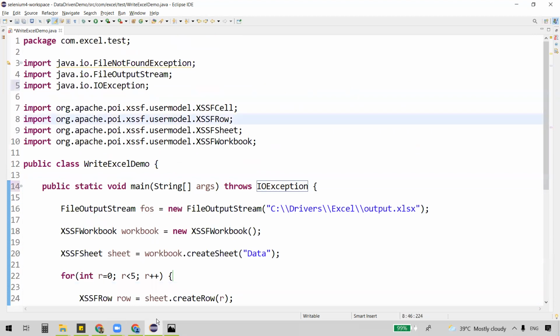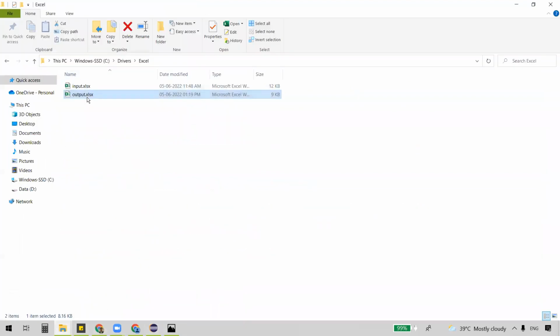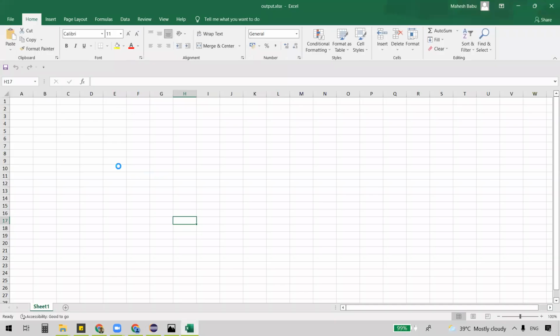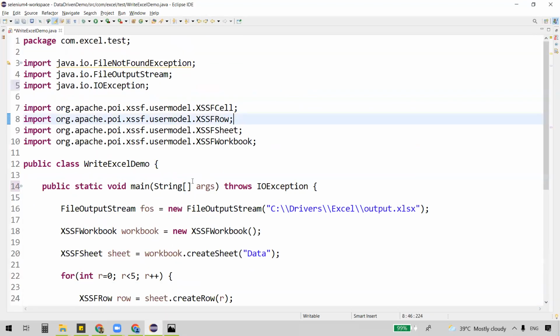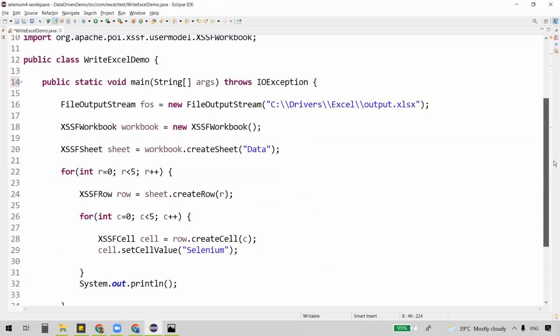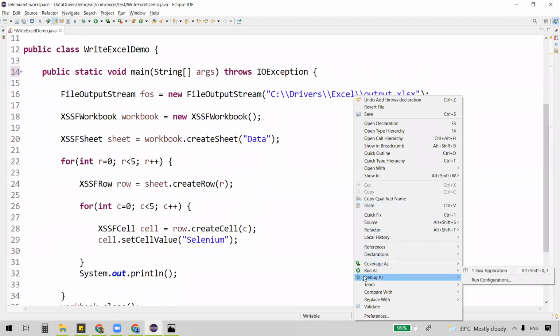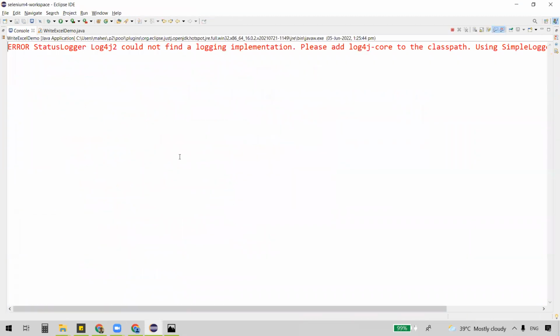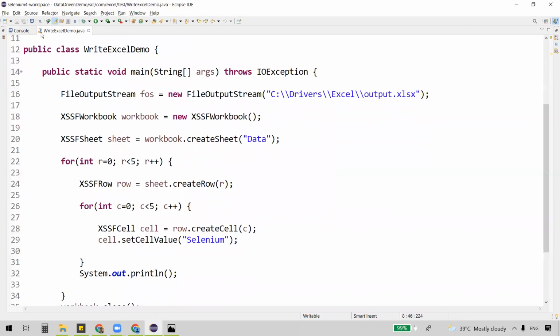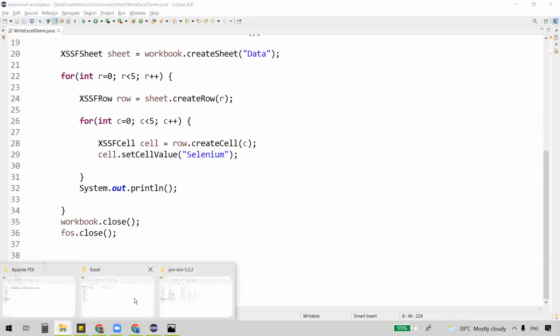All right. So you can see here, let's check. This file, output.xls, has no data. And make sure this file is closed before you actually perform any write operation. If you keep the file open, then we'll get an error as the file will be having a lock on it. Yeah, we didn't write any statement here that it is done, but it's actually done.